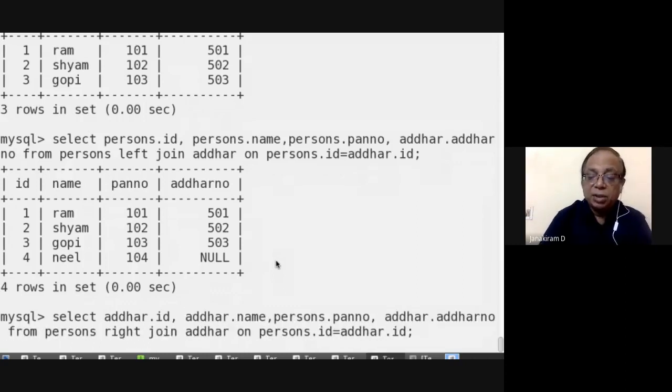So PAN number suddenly is going to be null in this particular case. So we can do a right join.